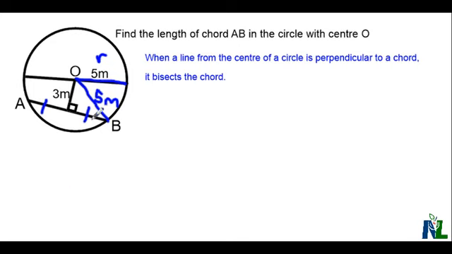I also have the information that these two line segments are equal. So if I'm looking for the distance from A to B, I know now that I'm going to be able to find half of that distance, and then if I simply double it, I'll have the entire distance from A to B.